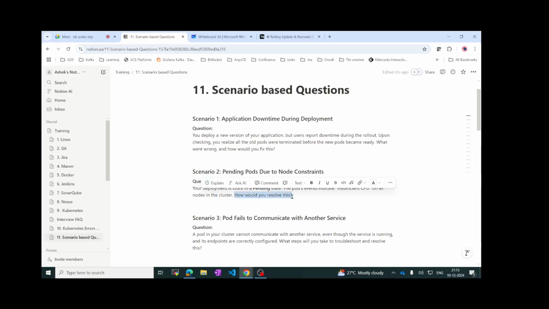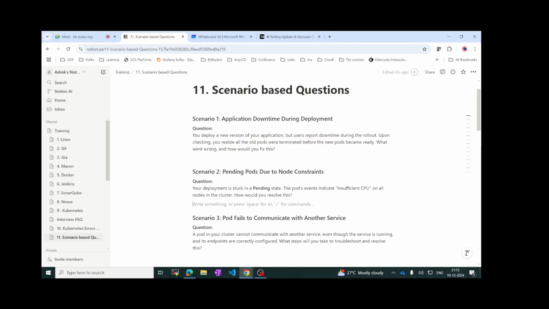So what steps will you take to resolve this? For example, you are deploying a deployment, the pods are not coming into running state, and it is showing insufficient CPU on nodes. What are the things you will do?